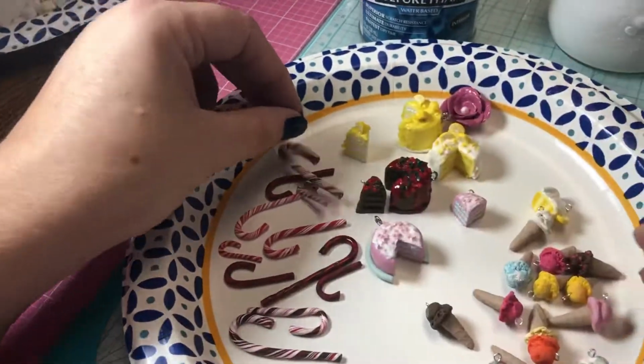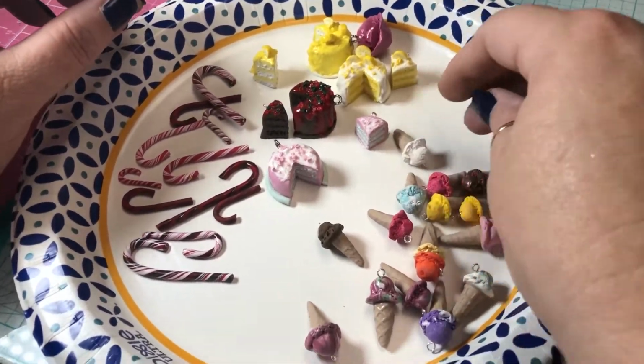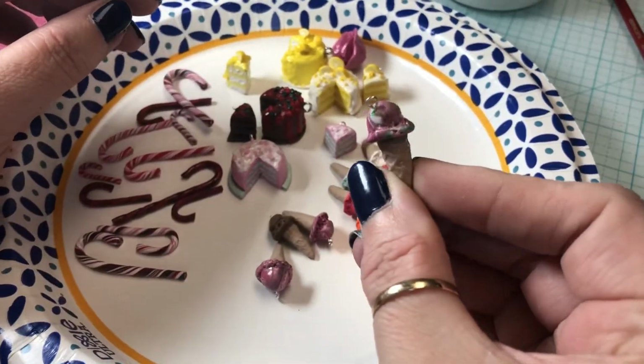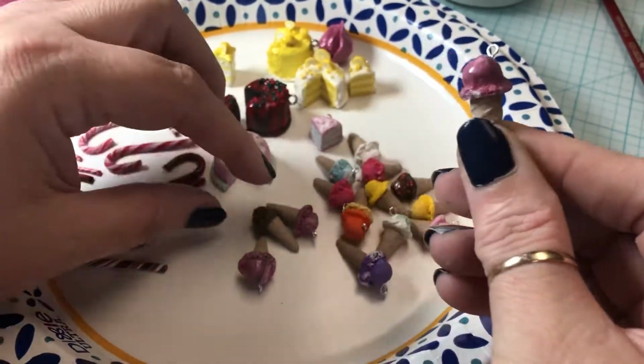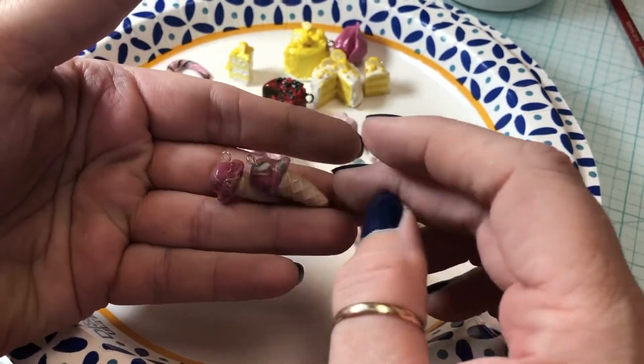And so I've also been making some ice cream cones, and these two have been varnished. So now I'm going to show you.